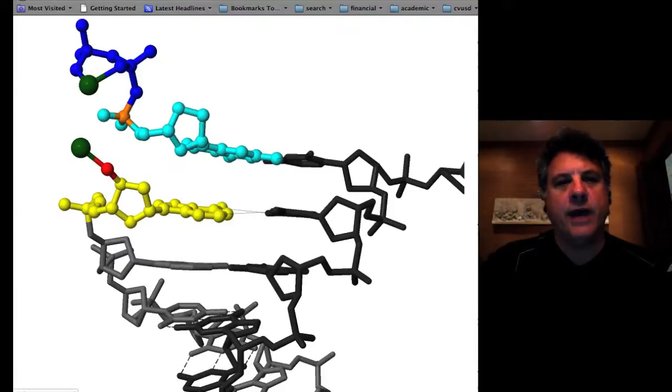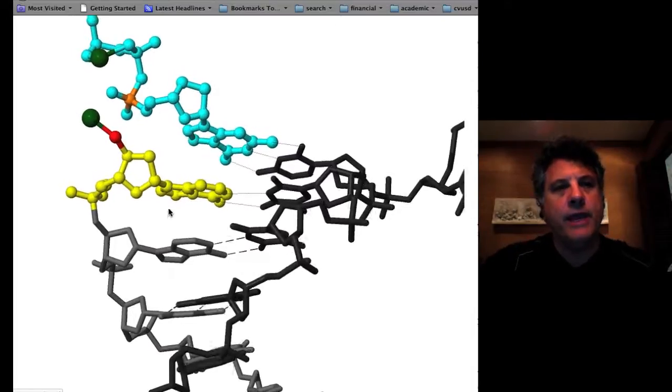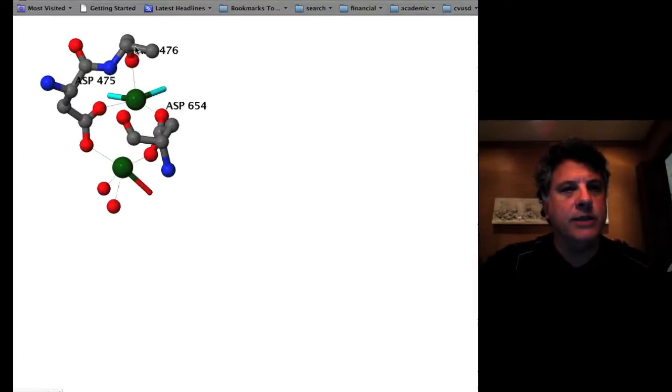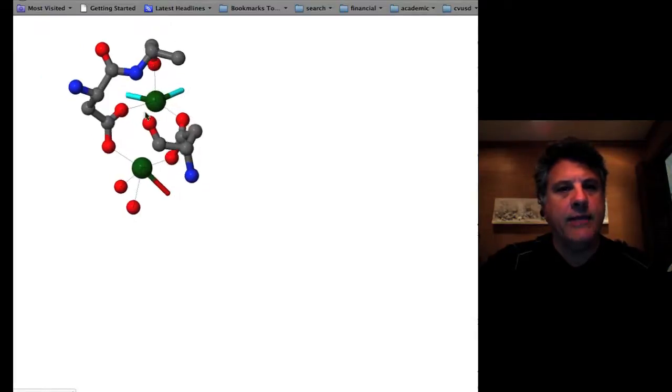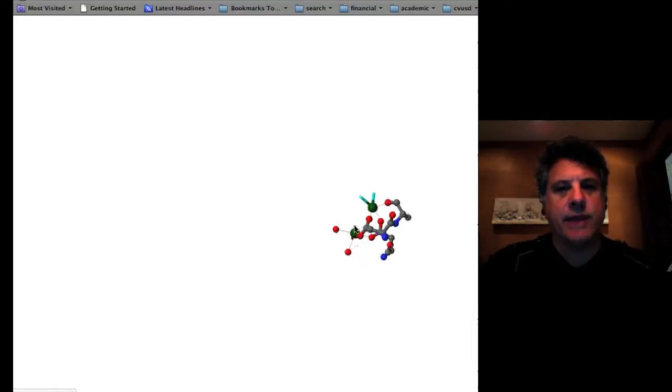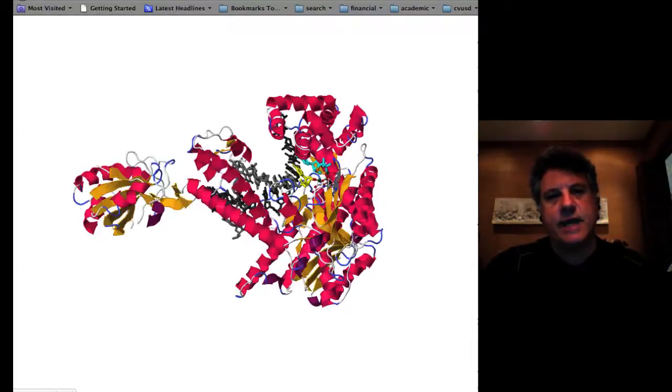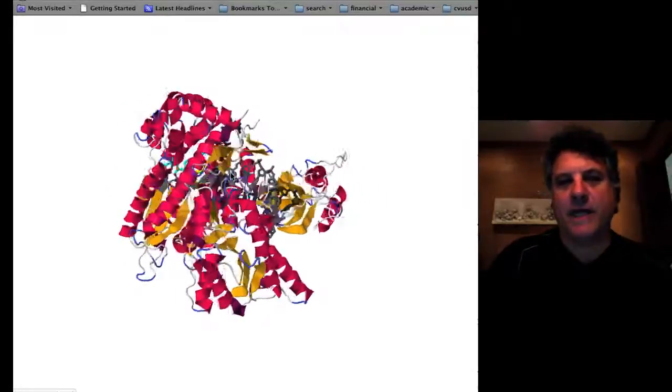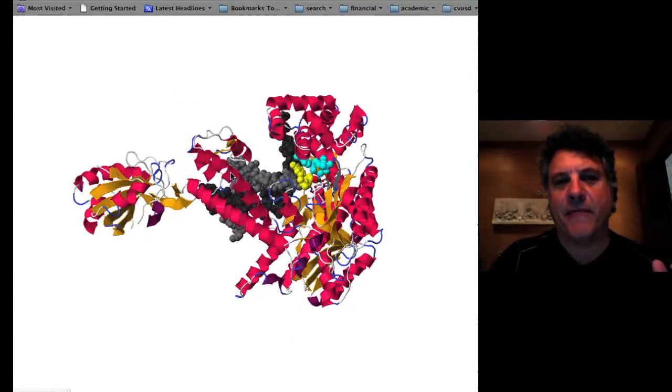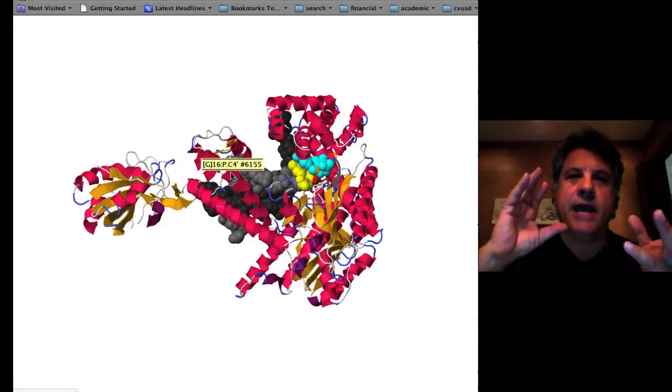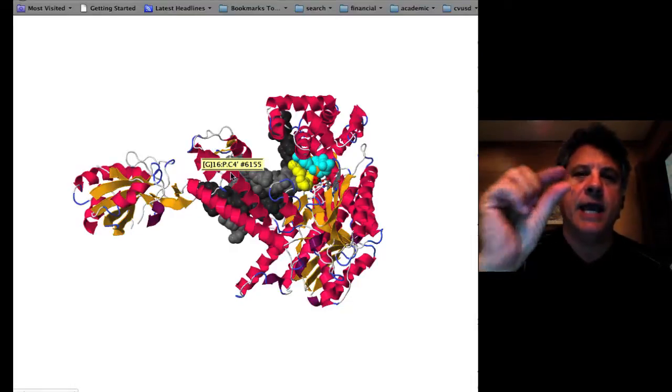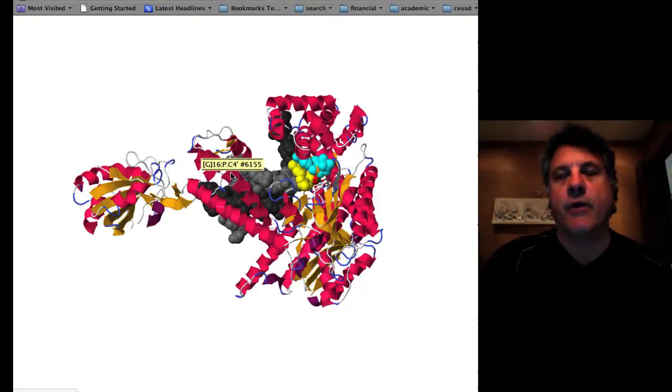And we can view how those magnesium ions and the active site of the enzyme exist in the heart of the protein. There are three catalytic residues that are responsible for positioning these magnesiums, as well as an important water molecule. So there are two aspartates and one alanine, whose oxygens chelate those magnesiums, as well as some water molecules involved. And that exists right in the heart of the polymerase domain, that part of the enzyme. So this view of DNA polymerases is rather interesting because you look at the protein as a positioning device to position two inorganic magnesium ions in just the right spot to facilitate this nucleophilic attack that joins two nucleotides together in a growing DNA chain.